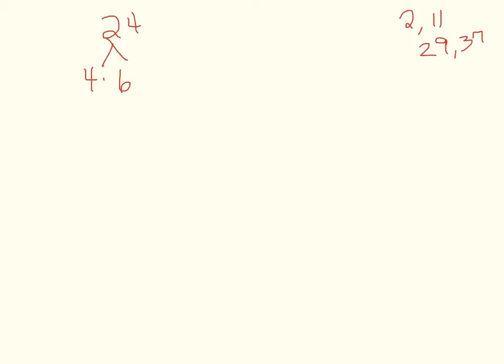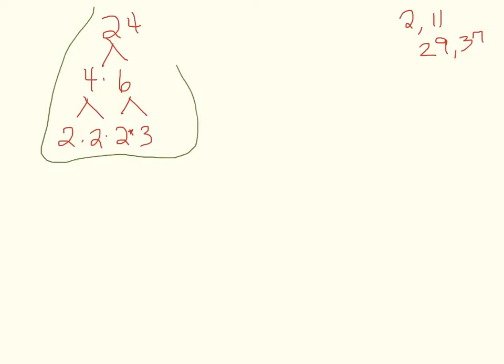So I am creating a factor tree here. Once I am at this level, I am now going to ask myself, can I break any of those numbers down any further? The answer, of course, is yes. Here, the 4 is created by taking 2 times 2. And then we're going to multiply that by the breakdown, if you will, of 6, which is 2 times 3. Okay, that's a multiplication sign. I promise that's a multiplication sign. If you notice the shape that we have here, it's kind of like a tree, hence the word, the factor tree.